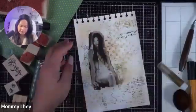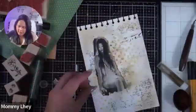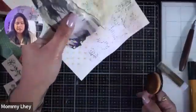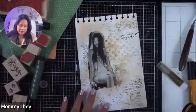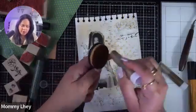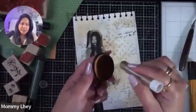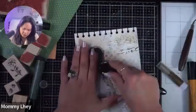Hey Lay, whenever you're putting the gelato on your blending brush, how much gelato are you putting on it? Are you putting just a little bit, or are you coating it? I'm putting a lot because I know that I'm going to use it everywhere. So it just depends on what you're going to use it for. If you're going to use it in just one small area, I think just start with little, kind of like 1, 2, 3, 4, 5 circles like that. And then try that if you've gotten enough pigment. But if not, then you can just go back in and just keep adding more. But they're very pigmented also. So a little goes a long way.